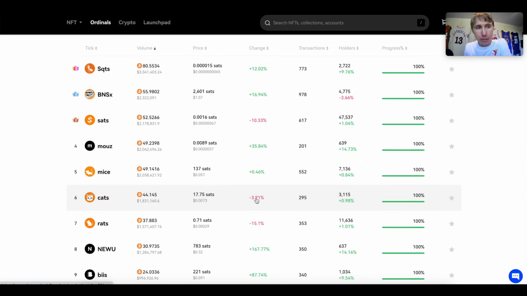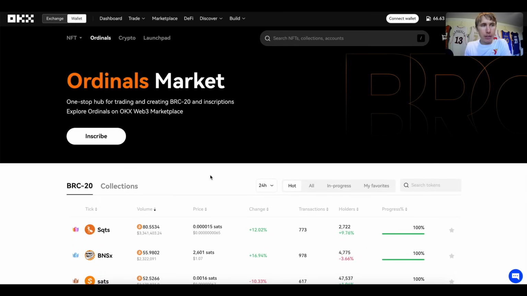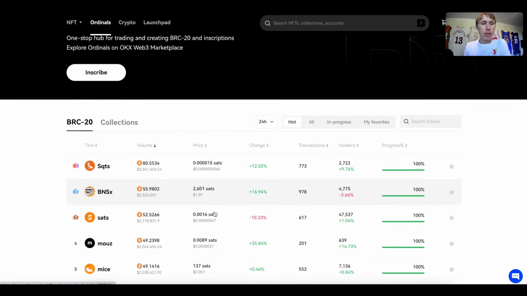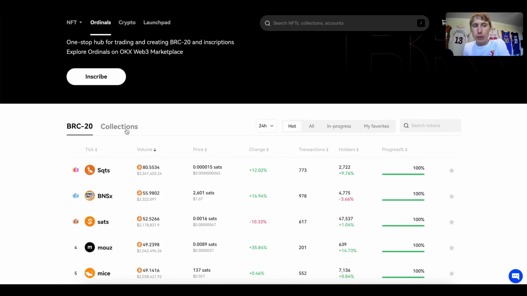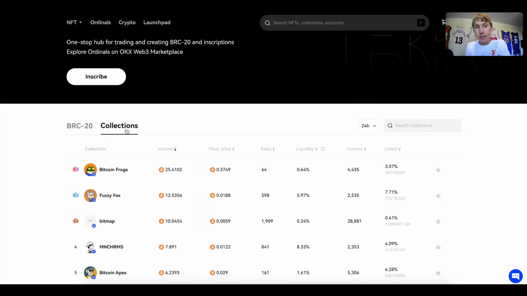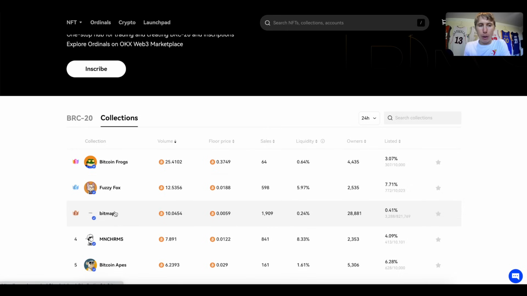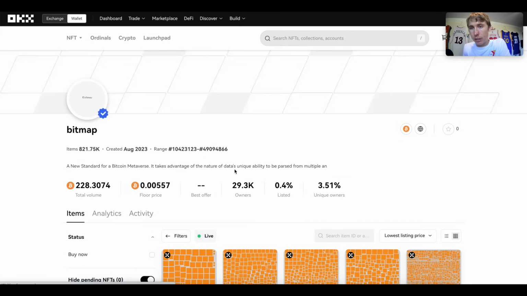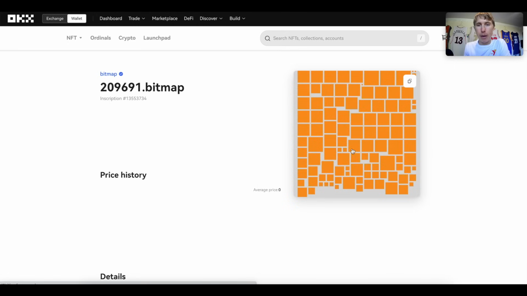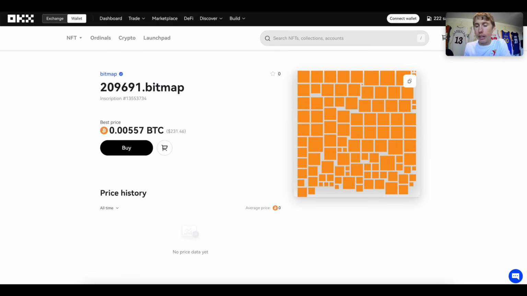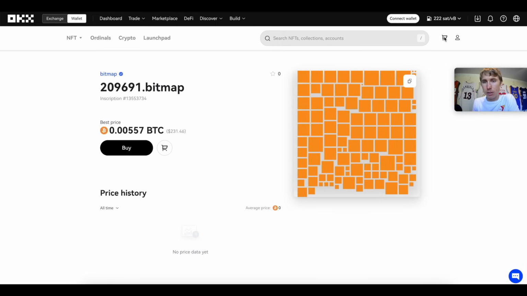Now to explore these different marketplaces, one of them is OKX, their Web3 wallet. You can see here, this is the list of all the different BRC20s, and you can simply go to their collections as well. And it's kind of self-explanatory if you wanted to buy or sell these different items. If you wanted to buy a bitmap, you simply click on the particular asset and it allows you to buy it. Once you click on it, it'll open up a section. And as long as your wallet is connected, you will have this little cart right here and you can add this to your cart and you simply buy it.